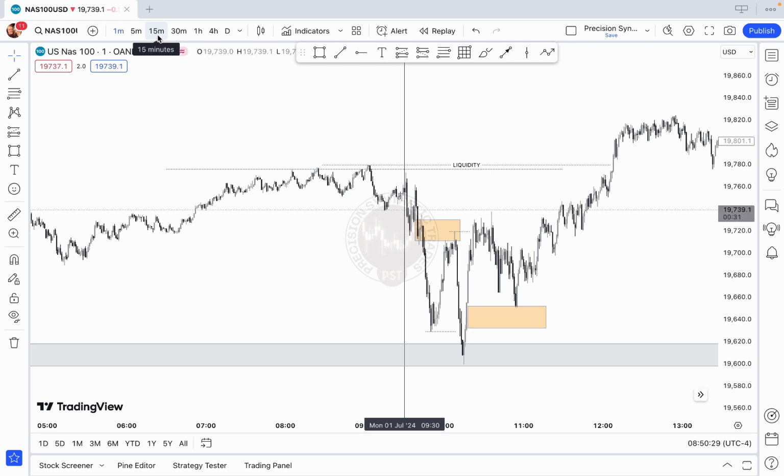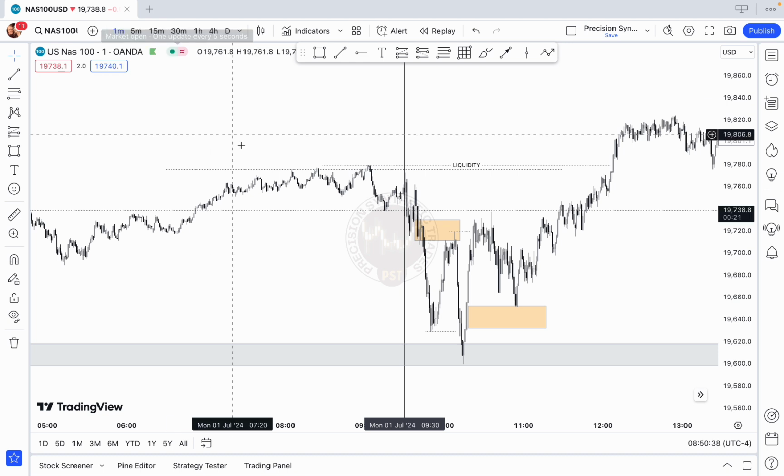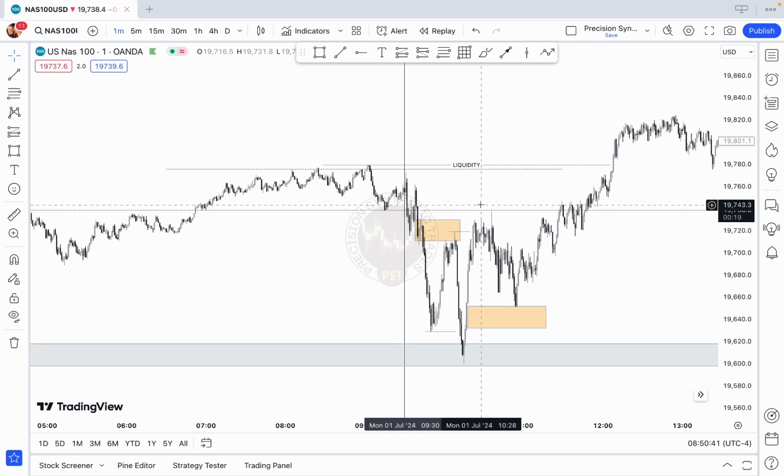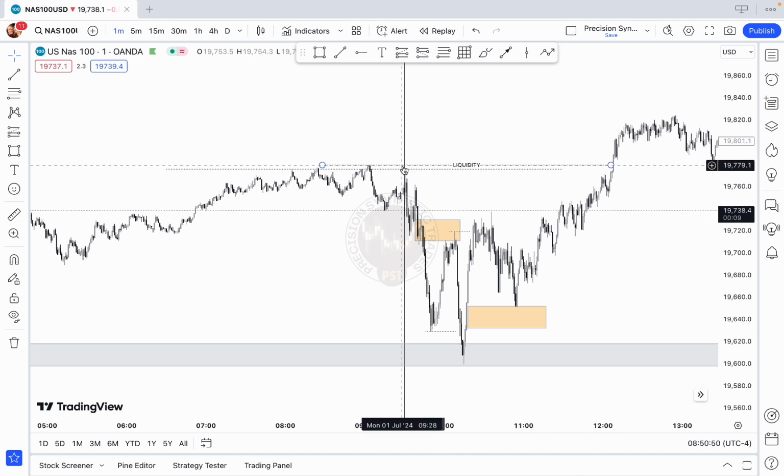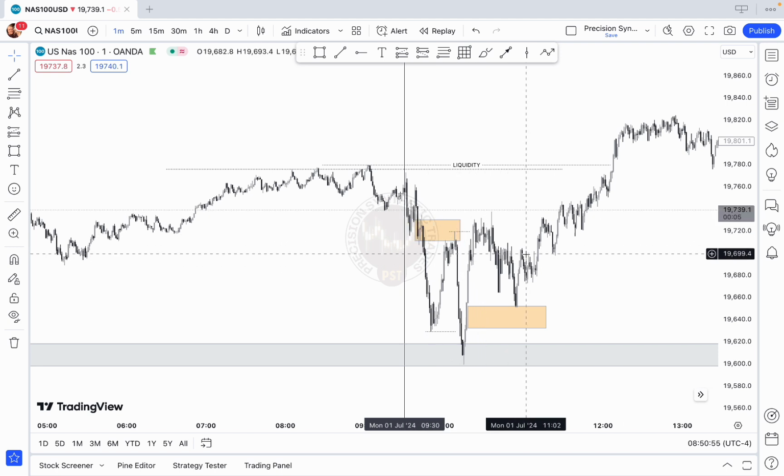So step number 1, it's the fib settings. If you didn't get it, rewind, pause, look at the settings, apply it to your chart. Where do you draw it to? You draw it from the low to the high, from the high to the low to find your OTE levels. Then you mark out your OTE. Then you can wait for the New York Open, see what market is going to do when you identified your higher time frame OTE levels. Wait for price to enter your zones, and then you enter the trade.